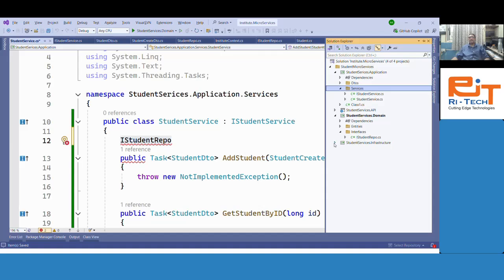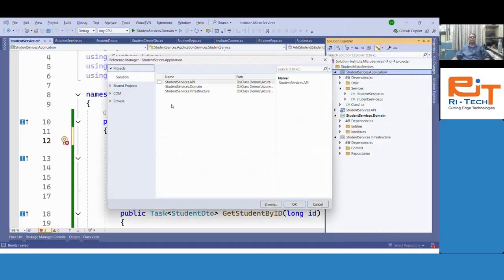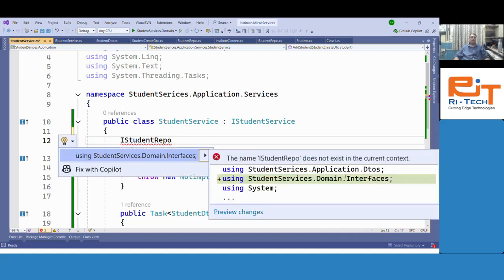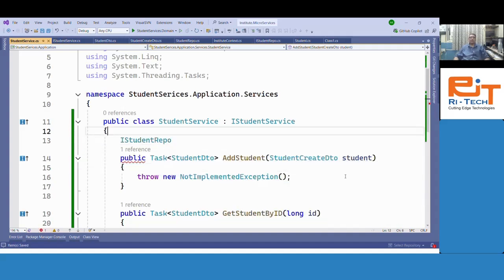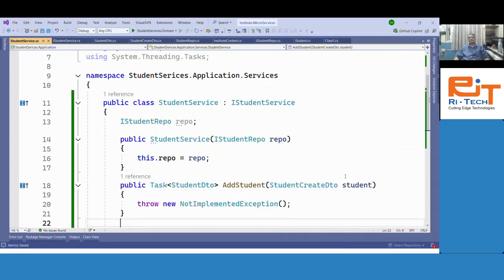Now you can move these interfaces to an infrastructure project if you want, but that is not recommended because these are rules, and rules will be put in the domain here. Now, we'll go to the application project. At the first step, we'll add the reference of the domain project. And from the domain, we'll get this particular IStudentRepo. And here we'll say repo, and we'll ask for this using the constructor injection.